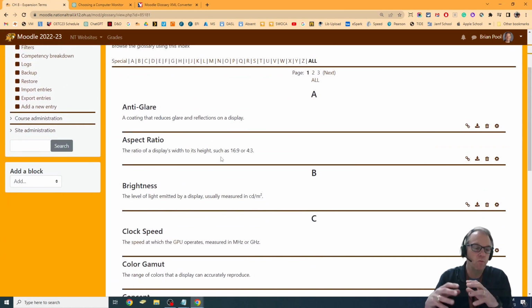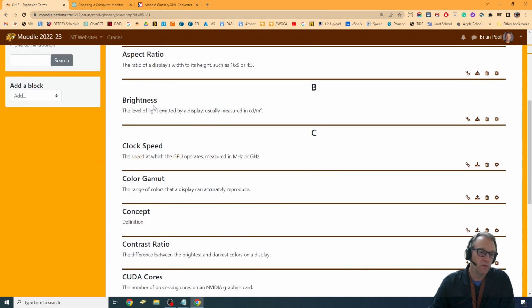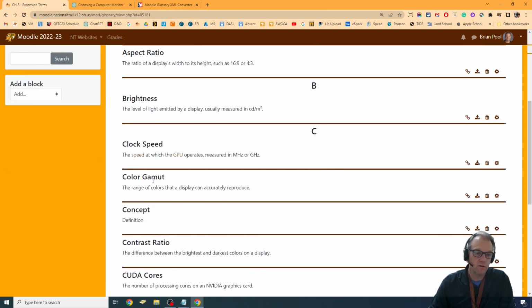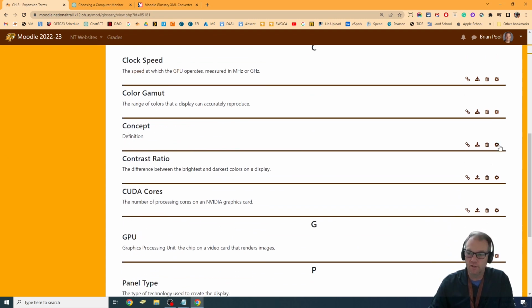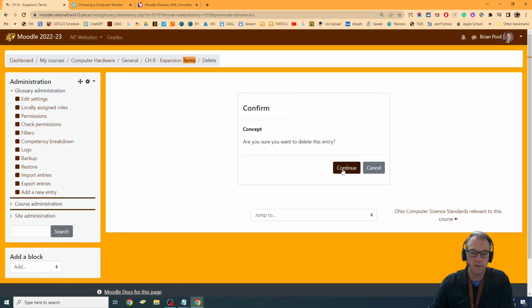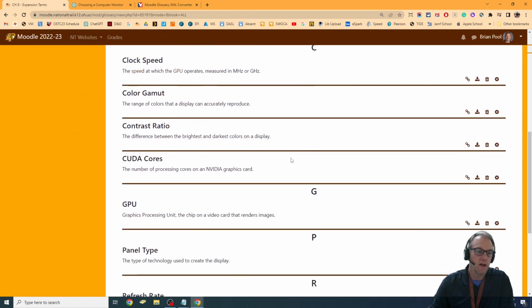So now everywhere in my Moodle course where it says the word anti-glare or aspect ratio or brightness or clock speed or color gamut or CUDA cores, it's going to show it as a hyperlink that the student can hover over, and it will show that. So let's go look at one of those.